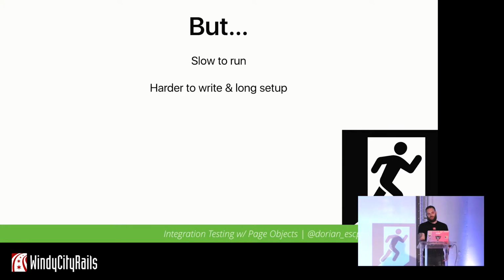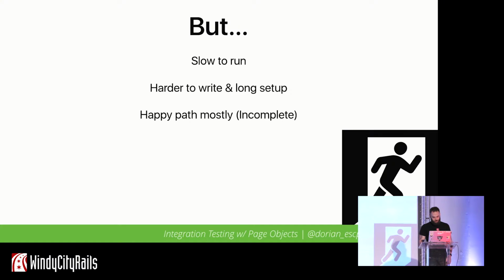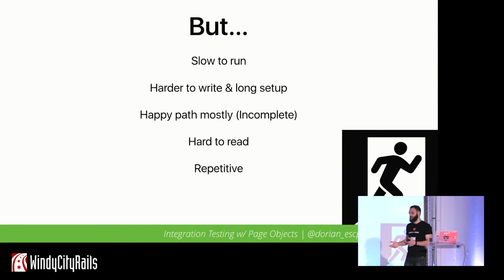And as a result, we tend to only test the happy path, or mostly the happy path, right? They're also harder to read, and they tend to be repetitive, because we have to use the same selectors and the same ways to access the page and the elements on it throughout multiple feature tests. Lastly, and that's a pain point for a lot of people, they're brittle. Right, so you write it and they break. You change the tiniest thing, you replace a JavaScript framework, or you upgrade jQuery, or you do something really small. The designer changes something small, and everything just breaks.